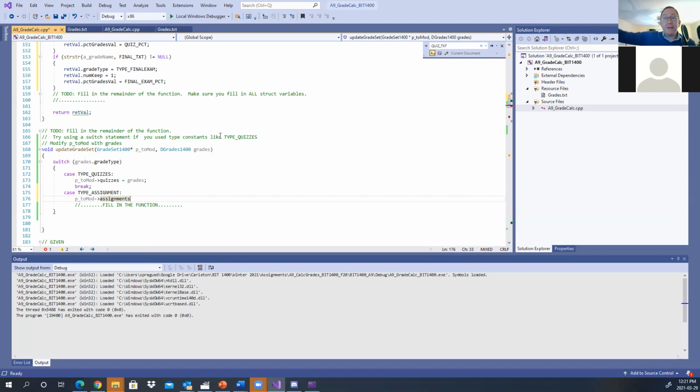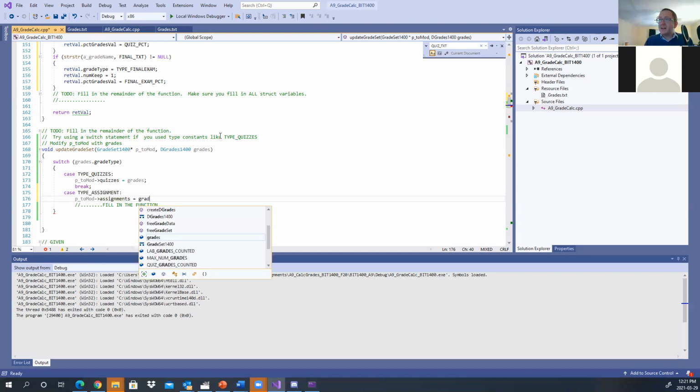It says, go into that data structure, go into where that pointer is pointing, go to the pointee, and tell me what the fields are, or go to that particular field. So it's effectively the same as a dot, but it works for pointers. If that makes sense. You'll see that a lot in 2400. That's why I want to make sure you get exposure to it.